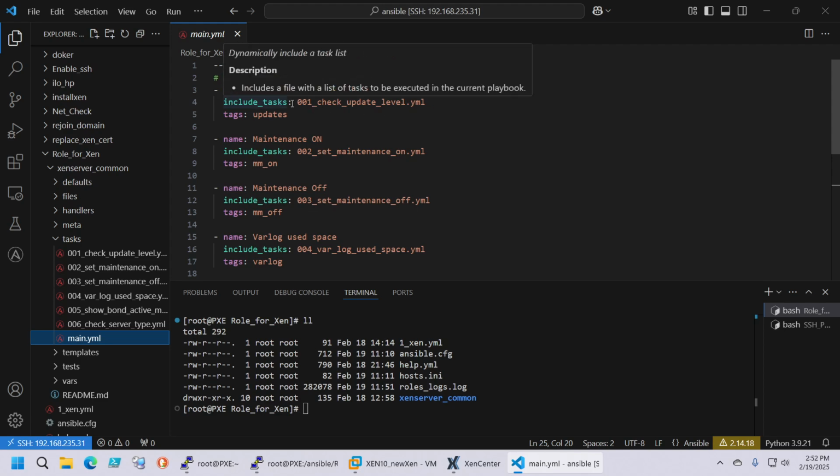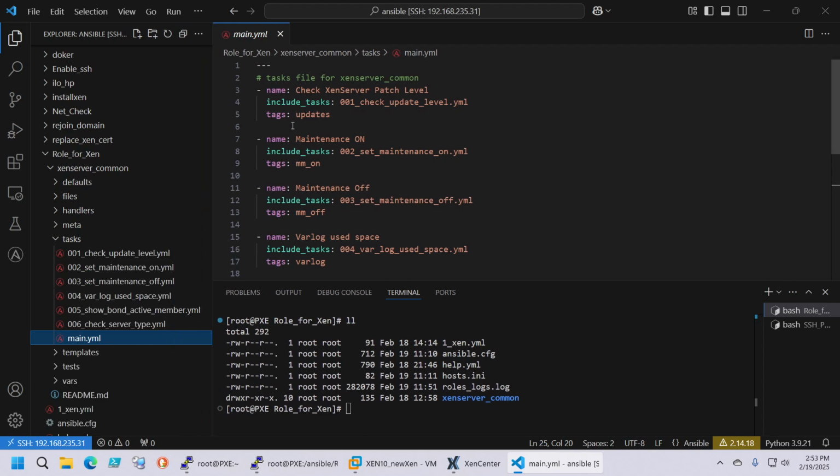So when you write include task and you type the name of the file, then this playbook will know that it has to go to each of those separate YAML files that contain different tasks.